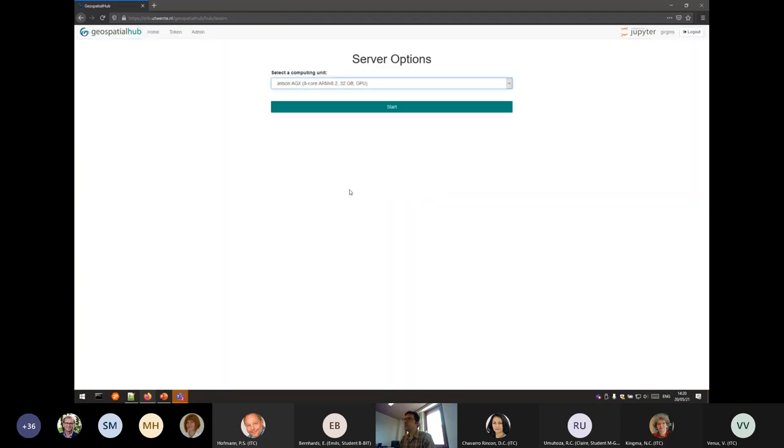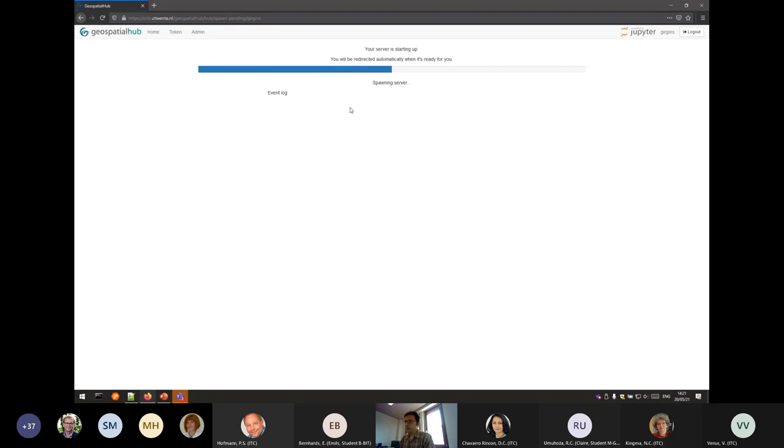So once you log in, the system will provide you different options to choose. And these options include the Jetson units, the big data computing unit, and one of the server machines. The resources that you will get are indicated here, so you can choose based on that. As I mentioned, we don't put any limitations on the resources that you have. Once you connect to a unit, all the resources that are available on the unit will be available to you.